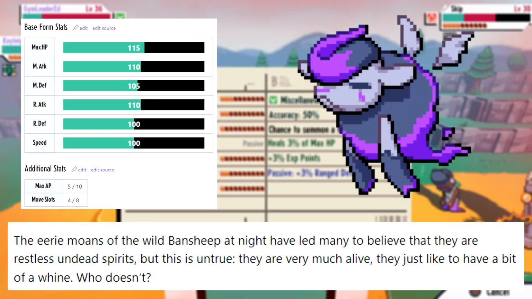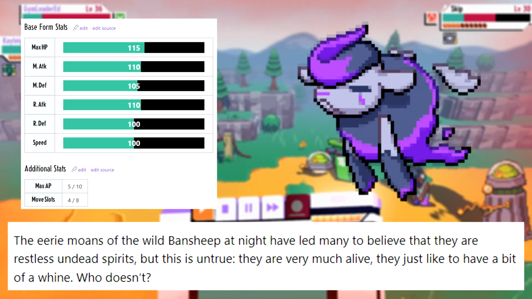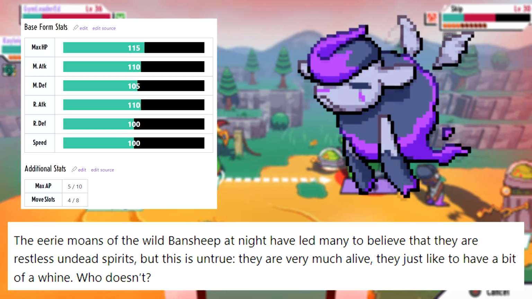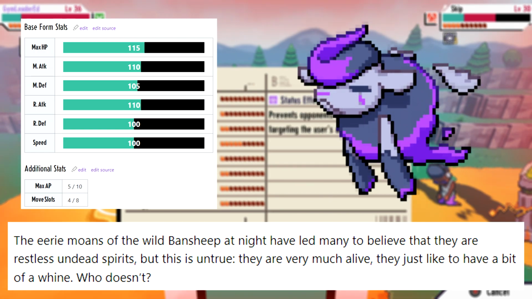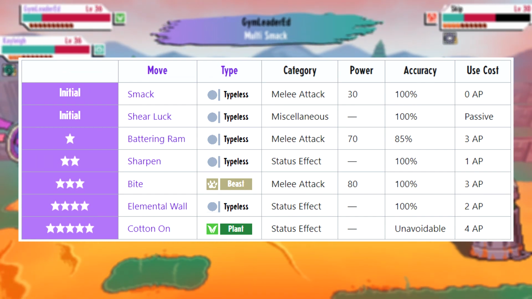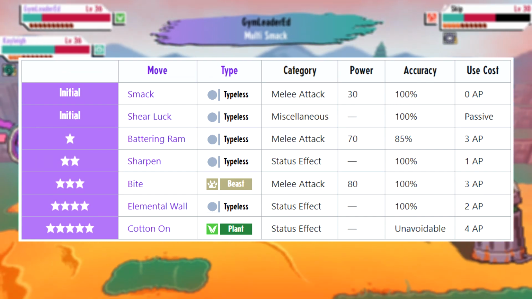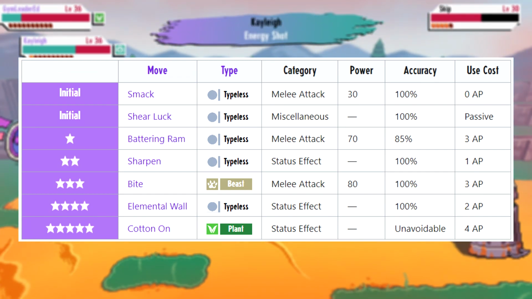The eerie moans of the wild Bansheep at night have led many to believe that they are restless undead spirits, but this is untrue. They are very much alive. They just like to have a bit of a whine. Who doesn't? As you can see, its stats are relatively balanced, and its base sticker moveset does seem to lean towards evasion and lowering enemy accuracy, with Sheer Luck increasing evasion while your health is lower, and Battering Ram being a solid move that does good damage and decreases enemy accuracy.